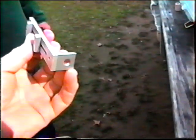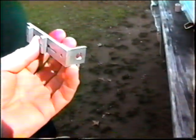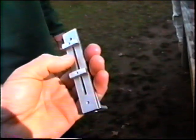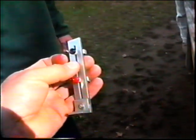I thought about the method you're using with the block. Yeah. But the problem with that is the bench has got to be... Oh, with this, the bench doesn't have to be perfect. Yeah, that's another. It doesn't have to be perfect. You can just use a level or a plumb bob or something. Right. I thought it was a great idea for $40. I said, yeah, you bet. You could even do a foam wing with this when you join it.